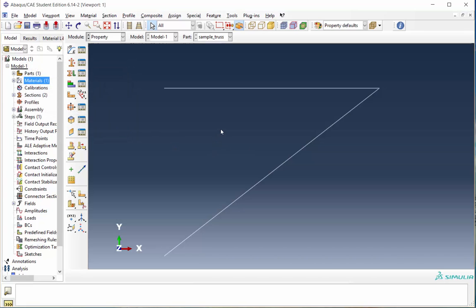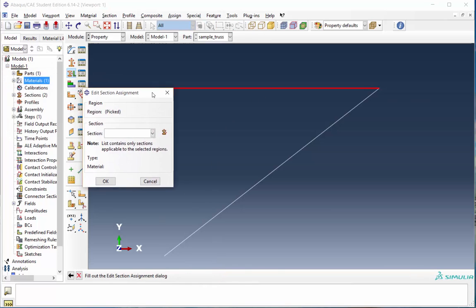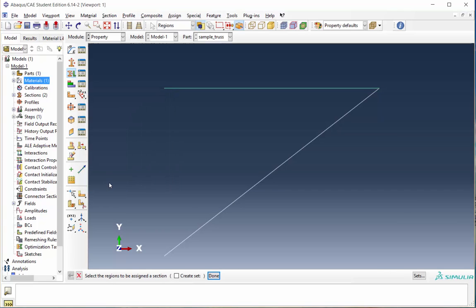And now you've created the sections, you need to be able to assign the section to individual elements. And here we use the icon just below the previous one, which is called the assign section icon. We'll say assign the section. And I'm going to uncheck the create set here. It's not needed for these types of problems we're solving. So we'll respond to the prompt that says select the region to be assigned. We pick the horizontal bar and say done. And then we assign the section. Notice the section is blank because you have more than one. Click on the down arrow, section 1, and we'll say OK.